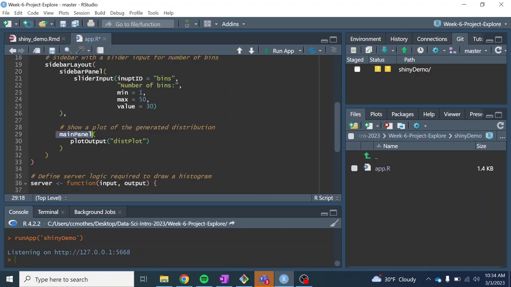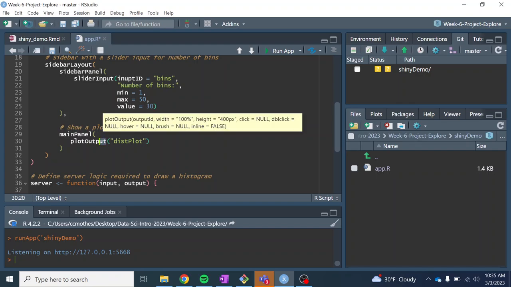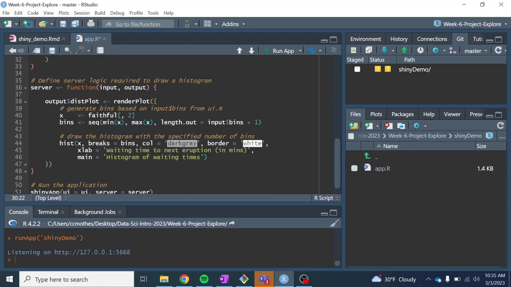Then in our main panel, this is where we're specifying, instead of a widget, an output we want to see. And there's different types of outputs as well. Plot output, we'll output a plot. In our example, I think we use tmap output because we want a tmap object. We'll come back to that in a second. And then here is an example of where we use those input IDs.